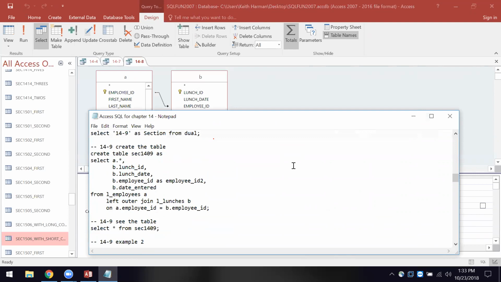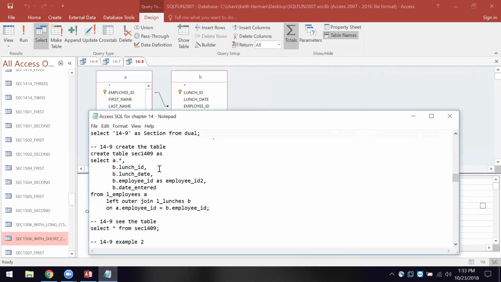Select A dot. I'm going to clean this up, and let's just see if I can take that Oracle and just kind of play with it. And let's see, we're going to end it.